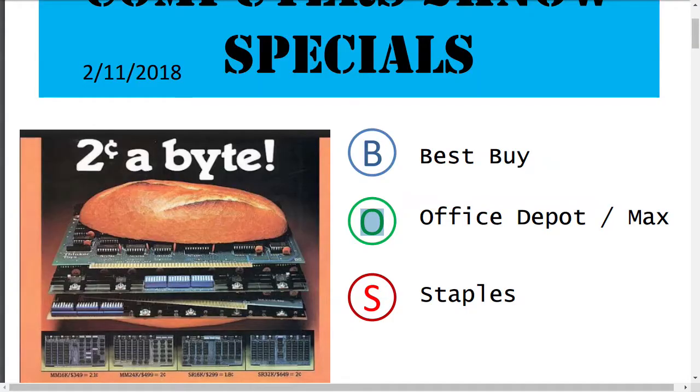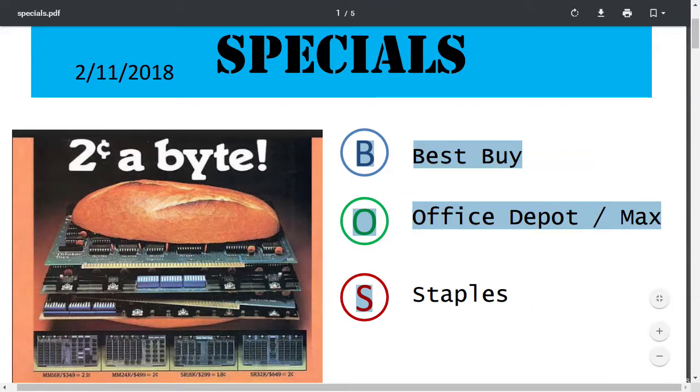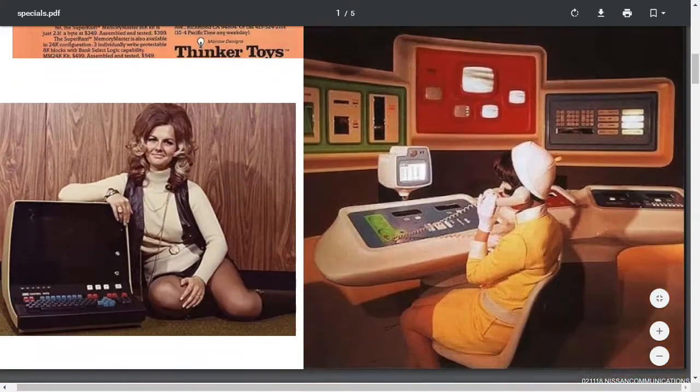All right. Are we ready? Yep. All right. Computer specials for February 11th, 2018. Is that what it is? February 11th already? Yes, sir. Wow. Oh, well.